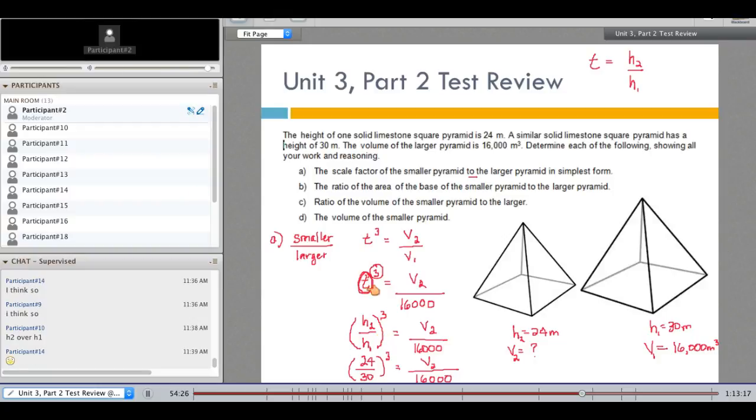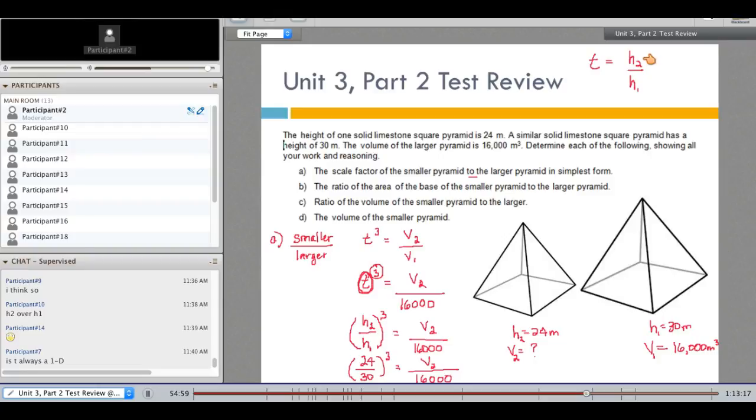So remember T, okay, T is equal to height over a height, or a side over a side, because look at the units on height. It's just meters, right? That tells you that's a one-dimensional measurement. It's just a length. It's not length and width, 2 dimensions, or length, width, and height, 3 dimensions. It's just the measure of height. So that's what T represents.